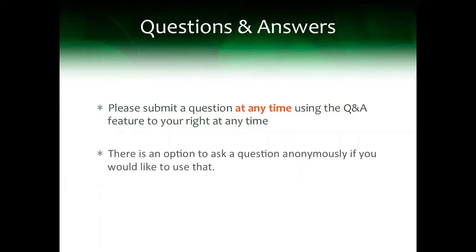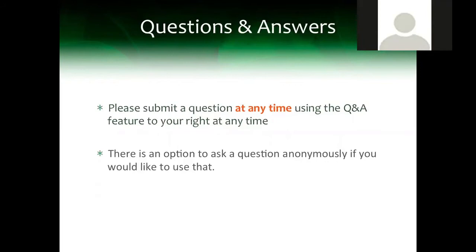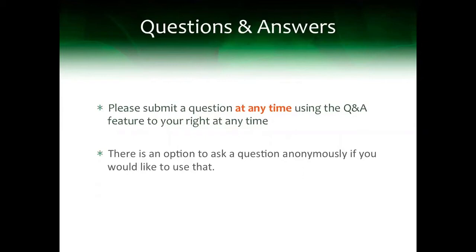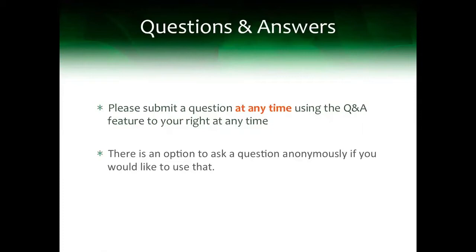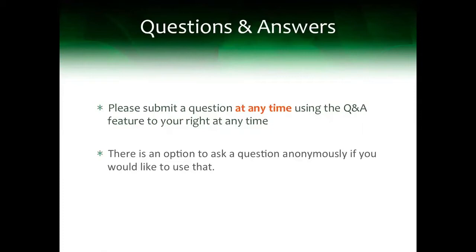These alerts go to all New England states, reaching farmers, extension educators, some home gardeners, other agricultural service providers, NRCS — though mostly growers are our readers. I think you put a couple of slides in here about the resources available through the network — would you like to tell us about each one?